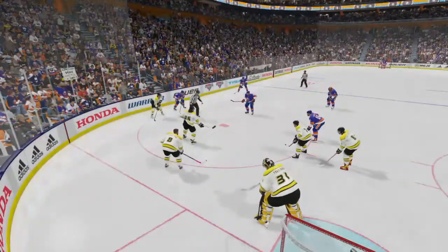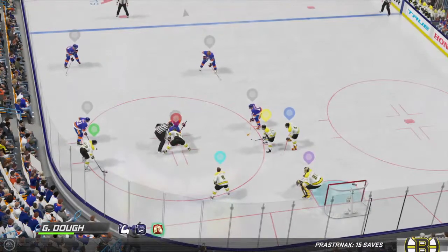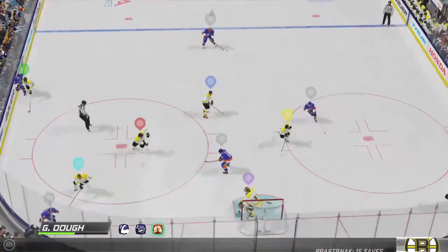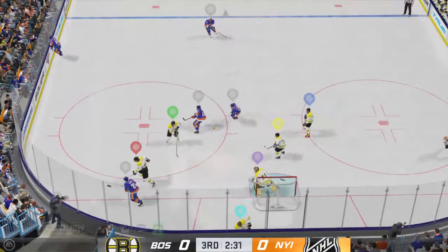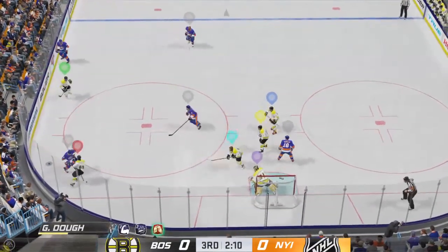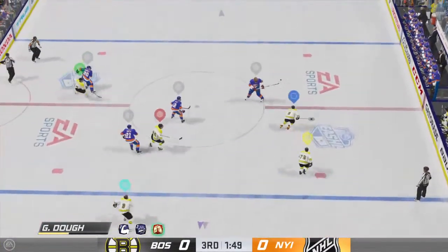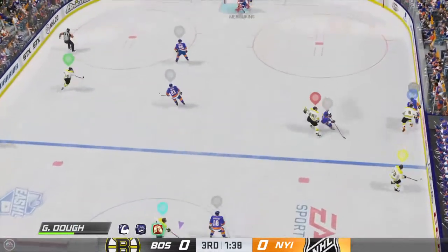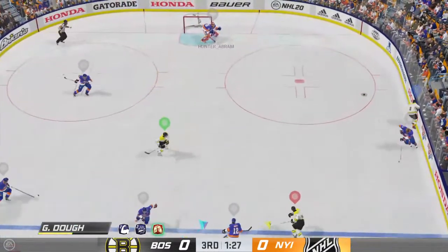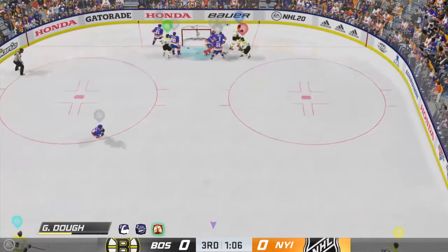This is a face-off. They'll definitely want to win here inside the offensive zone. Back underway as he wins the draw inside the offensive zone. Big save by the goaltender. Uehl's got it in the defensive zone. Takes the feed. Johnston swooping in on the attack. The Islanders scoop it up along the boards. The Bruins ready to go on the attack.